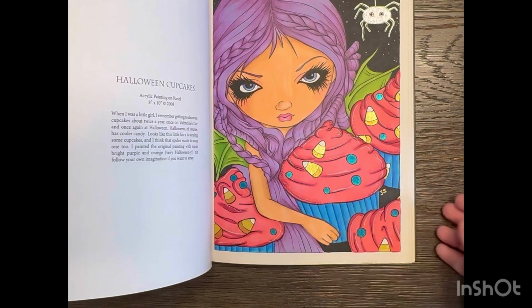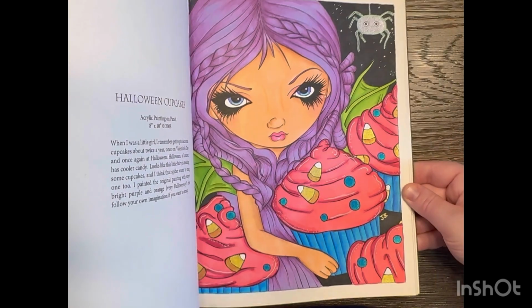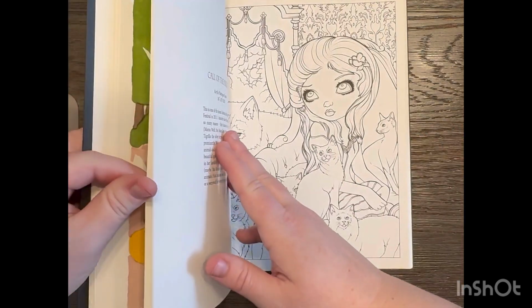This one, the cupcake page. I was trying to give her a nose. It didn't work. See, it's not even aligned properly. I screwed it up, but oh well. Life goes on, right?